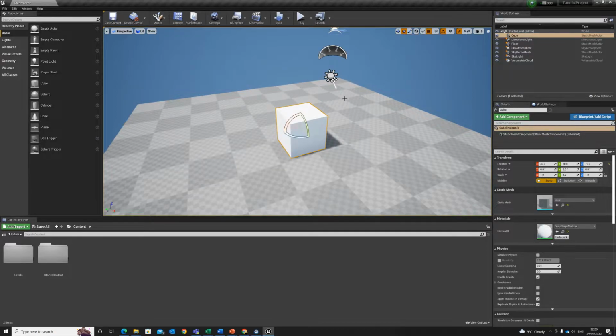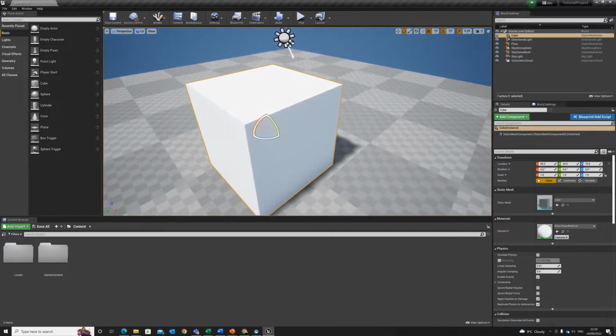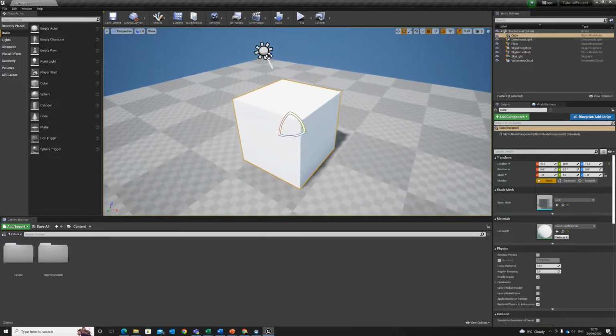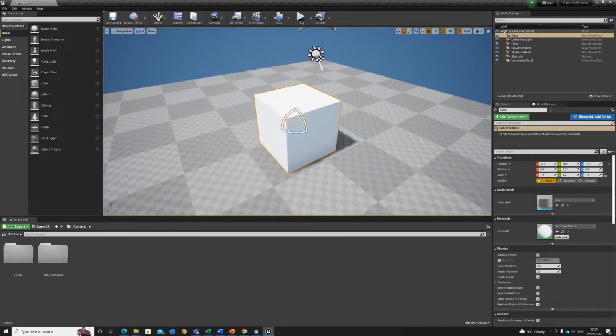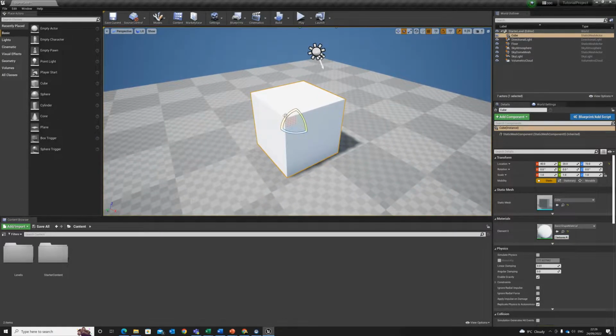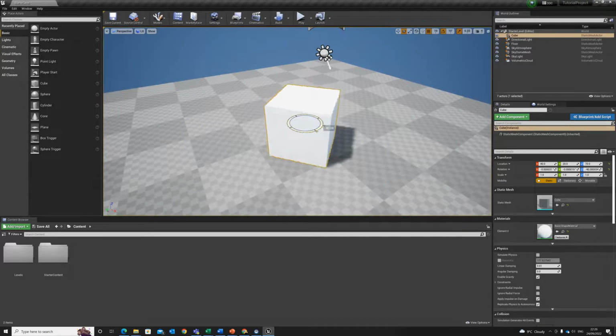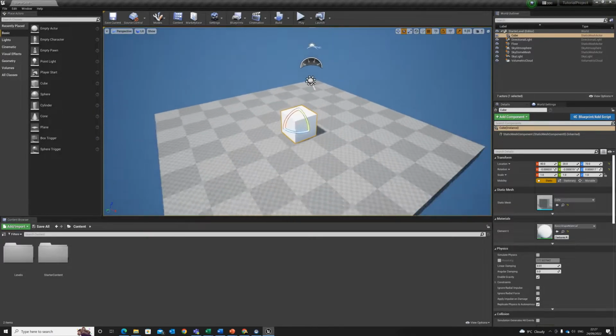As soon as you click that, you can see that you get these rotation rings, and the concept is the same. The red quarter of a circle will rotate the object on the x-axis, the green one on the y, and the blue one on the z, or around the z, I suppose.